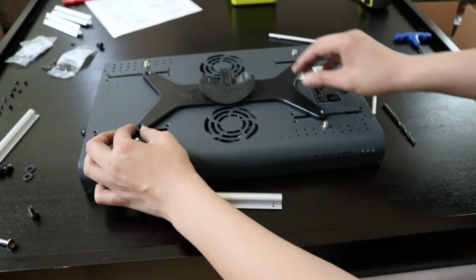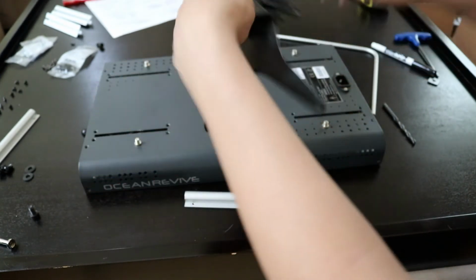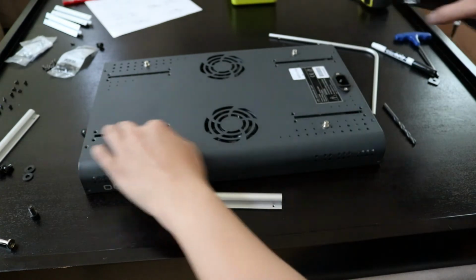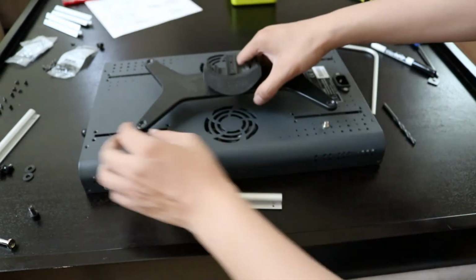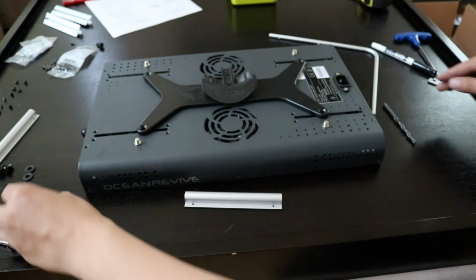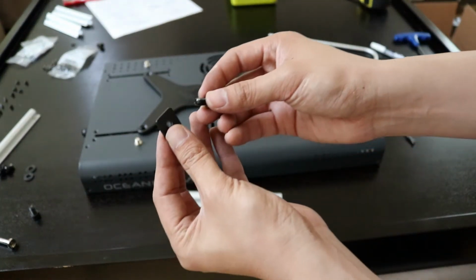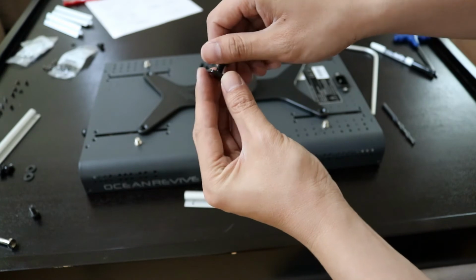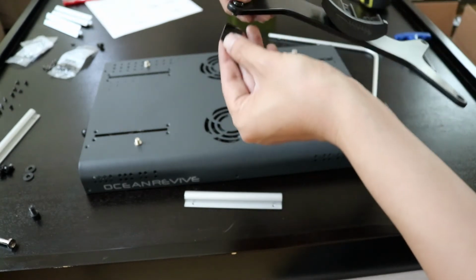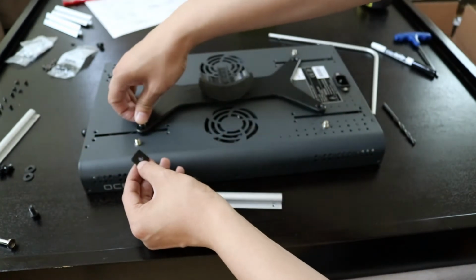So for this radion mount to go on, I wanted to, what was it? Use the existing slot for the screws, so there's less drilling that I have to do. So I'm trying to center this, and I have some screws and plates from another project that I had. So I'm going to put this plate on the inside and the screw going through the top here like that. And for 2 of them, we're going to use the existing slots to get it in like so.